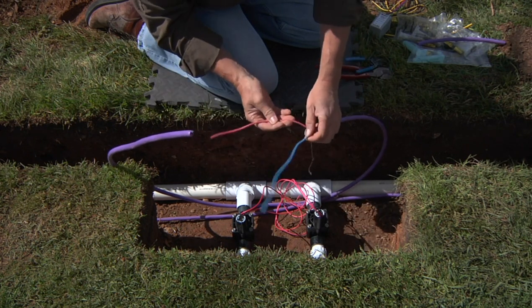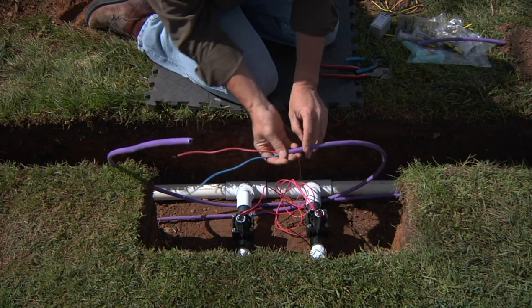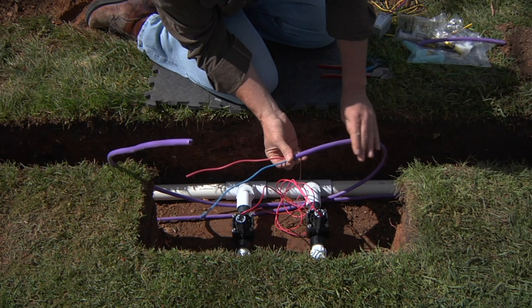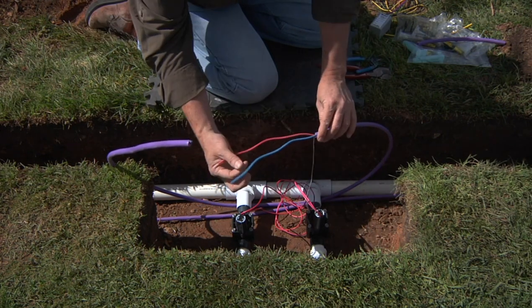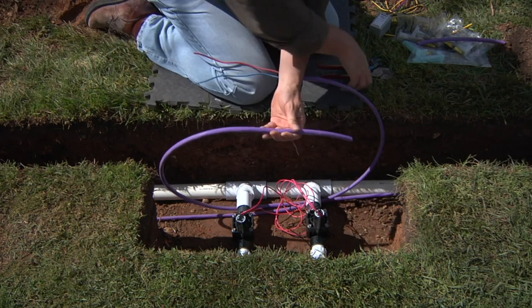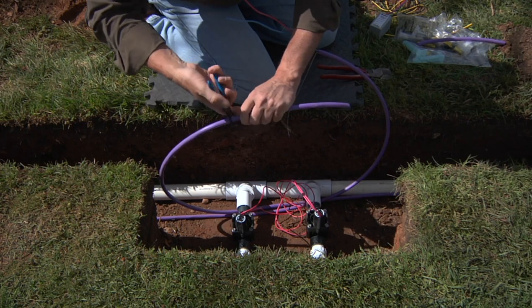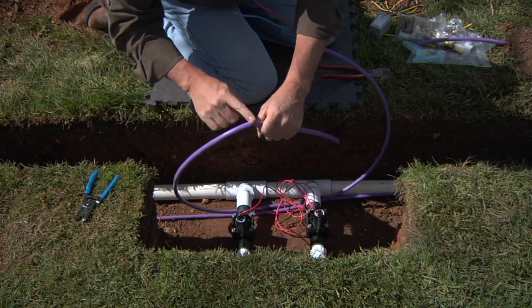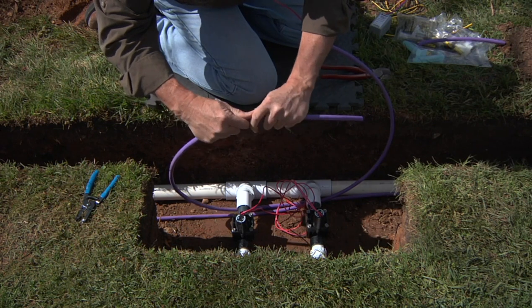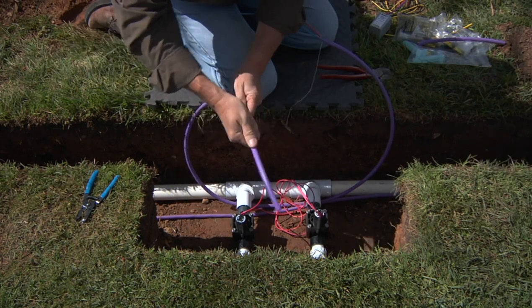You can untwist them for ease of operation. Remember, this portion is going to be in the finished valve box. You'll still have your outer hard jacket for protection outside of the box, so you can strip back as much as you'll need to make your connections. We'll do the same thing on the other side of the two-wire run — simply score the outside making sure you don't go all the way through. Once it's scored, it snaps off like a pretzel and that outer jacket will slide right off.